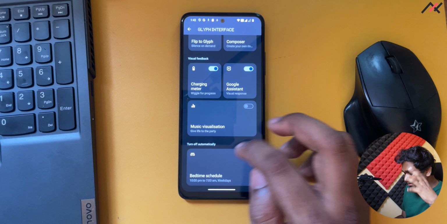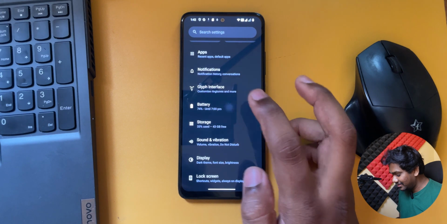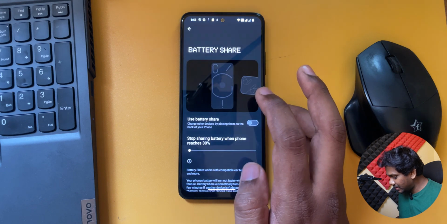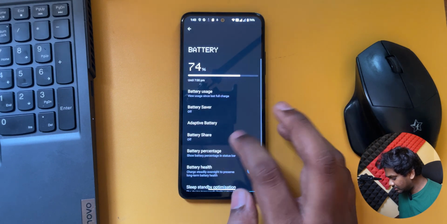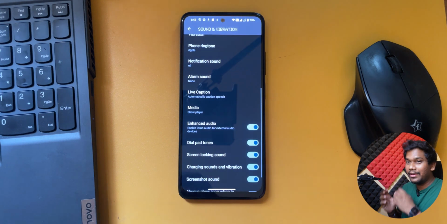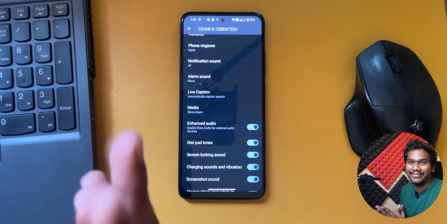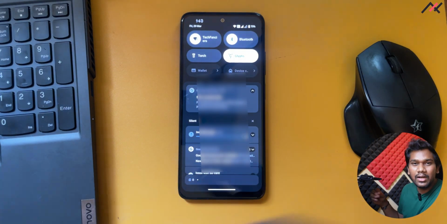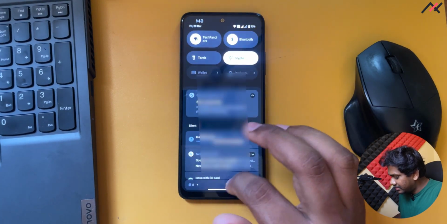So there are a lot of things which have been intuitively added in this one, which is good. Battery wise, okay. And this font also I really like. So battery share, okay, I don't have a wireless charger, so battery percentage, yeah, I'll enable it. And this is pretty much stock Android only, so whoever is using Samsung, MIUI and all, when they see it the first time, they will be like, ha, it's totally different, but actually this is pretty much Google's. But yeah, quite a good amount of effort has been put into this, which I can clearly see.